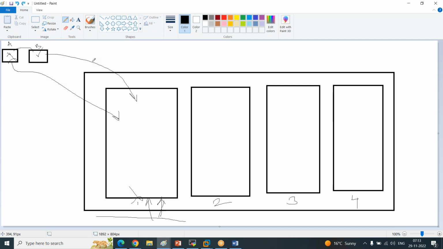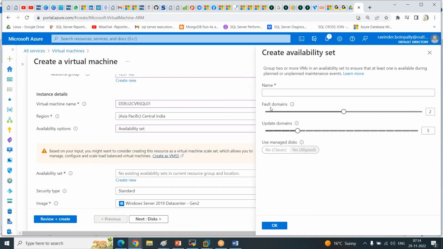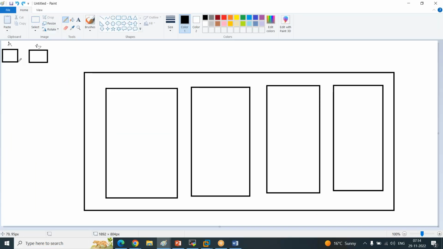To prevent that from happening, we tag the server under an availability set so that it can protect the servers from being built in a single rack. When we keep the availability set to fault domain 2, what exactly is fault domain 2? The maximum fault domain I can go up to is 3 only. Fault domain 2 means if I'm creating two servers, and one server got created in rack 1, the next server will not be created in it at all. It will be created in a different rack. By default, it will make sure. You don't have to worry about it.